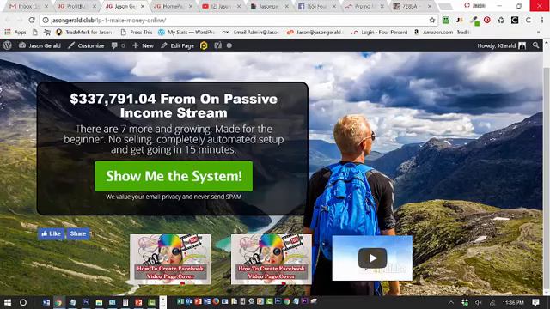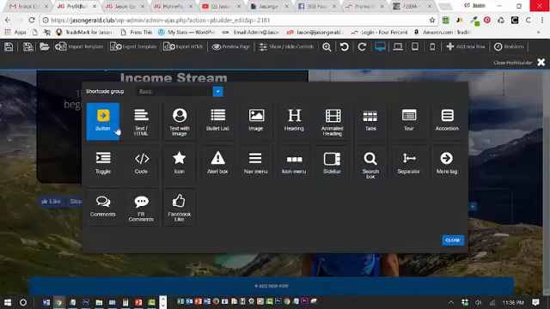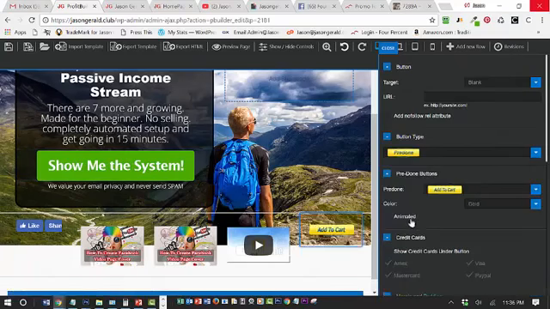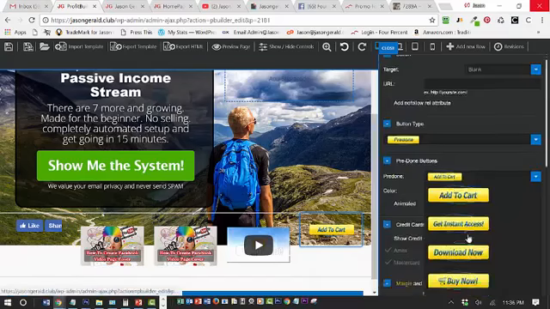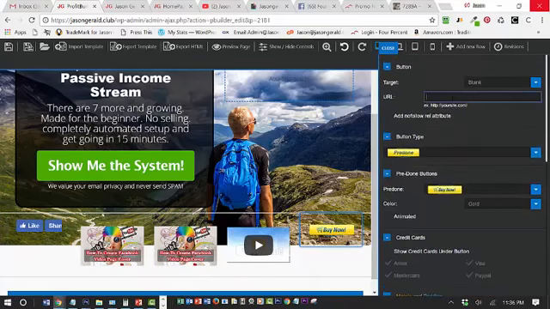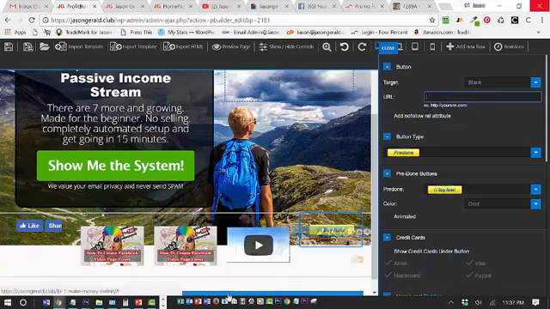And it's really easy to create this because I created this myself. I created this box, and then I just added text in here, like a header text, more text, and I created a button here. So for example, if I want to make this a button, I can go up here and make it a button, and I can say I want this as a custom button, or I want to do a pre-made button like this, and I want to select the buy now button. And then all I have to do is send them to my product or to my PayPal link right there, and they can buy now directly from that button right there. That's how cool this is.